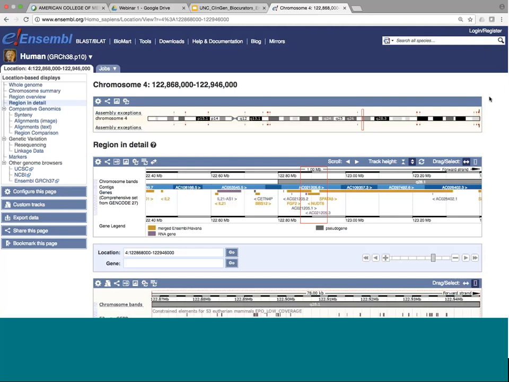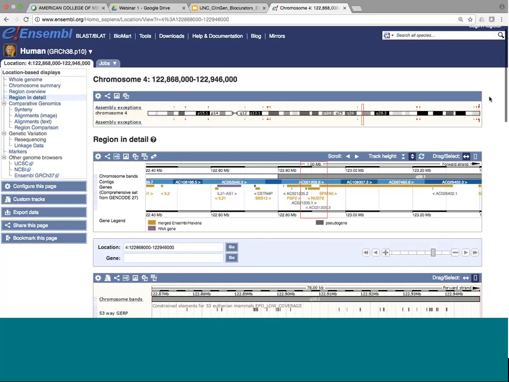Okay, so the next thing I want to show you now is how we can begin exploring the data on this page. This page is divided into three main pictures. The first one is the chromosomal overview at the top here. So this is obviously human chromosome 4. You can see the label. And you can see this red box here. This denotes our location on the genome. This is the region of interest that we will begin focusing on in the subsequent images.